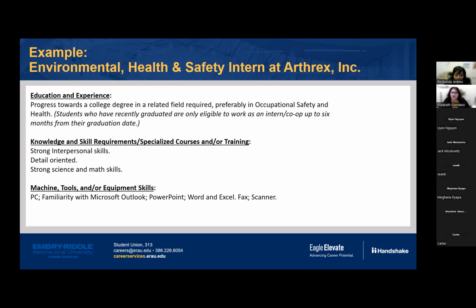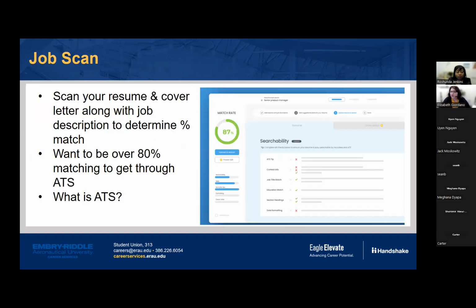A fax, a scanner, those are things you can easily learn. Some of you may not know what a fax machine is. And you can talk to us about it too, because we're a little older, so we've used them before, but it's really just putting in a phone number to another fax machine and scanning your document to that person. So again, just showing that you can use a computer. Hopefully with this internship, you're applying through the computer, so they'll know at least you can navigate the application on the PC. So those are the main examples.